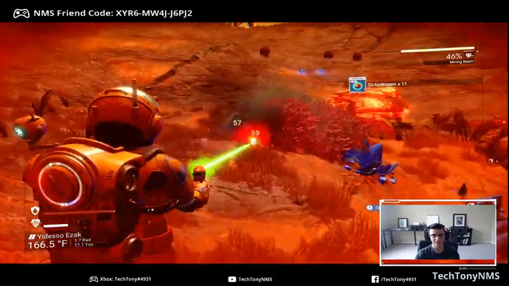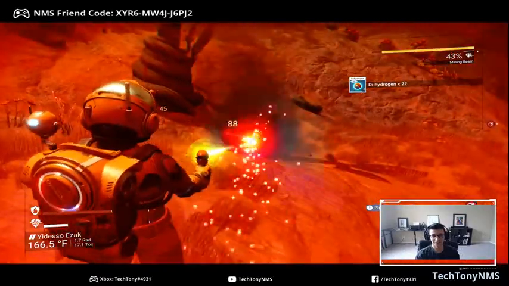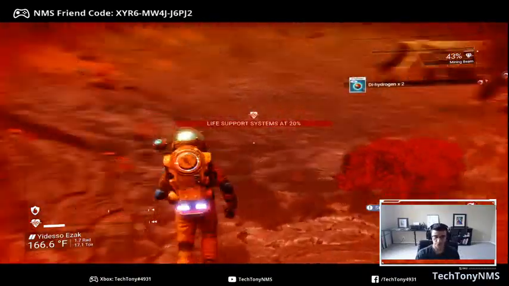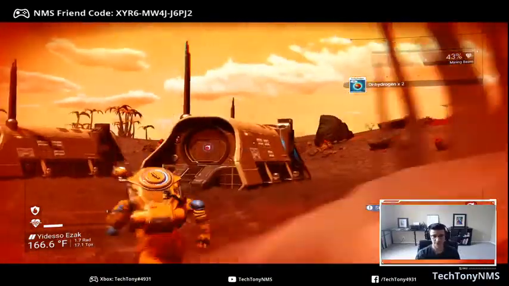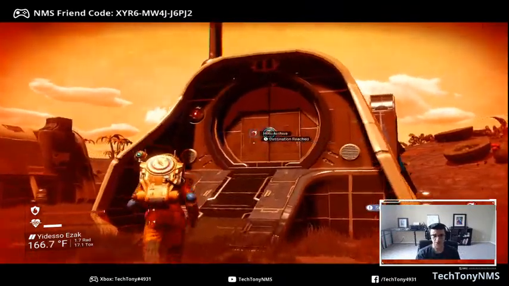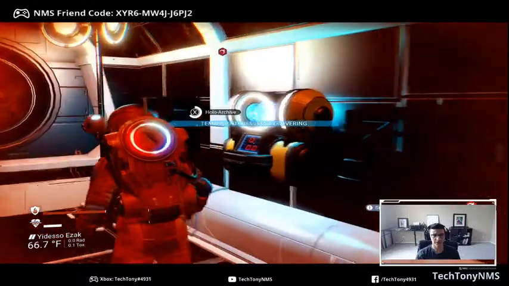So for this challenge run, the freighter is gonna be pretty much the most powerful asset we're gonna have, because it's gonna offer us our inventory, our storage. It's gonna hold the storage containers and be able to bring it into any star system.